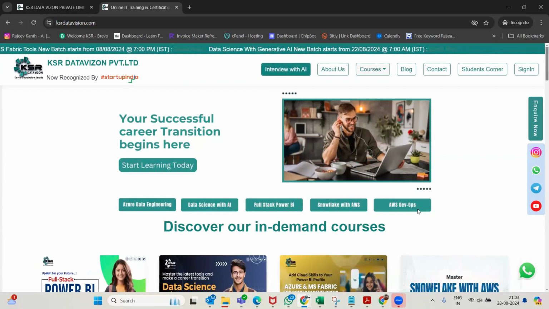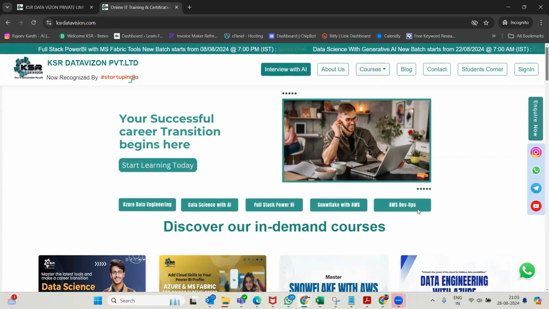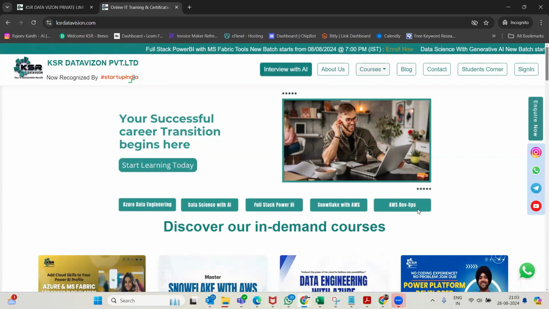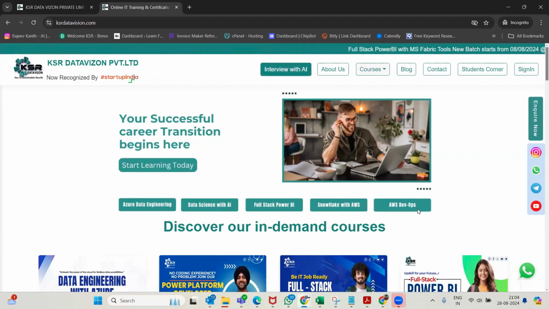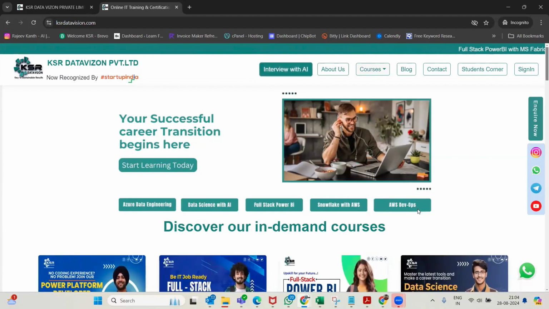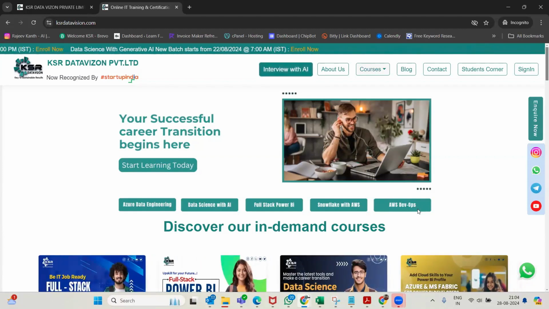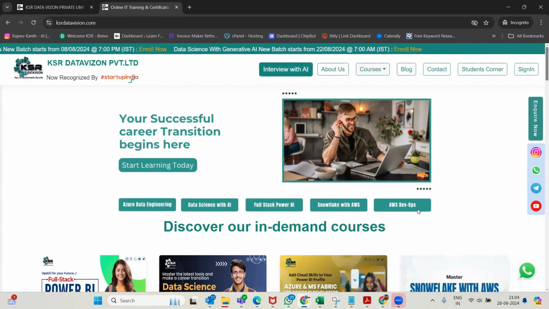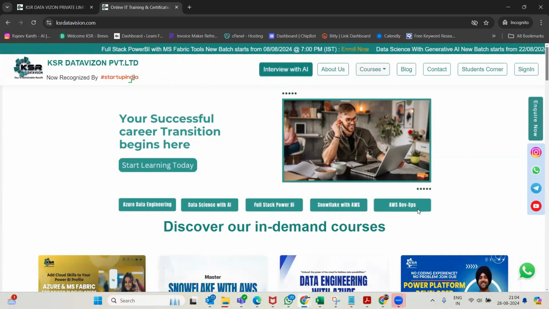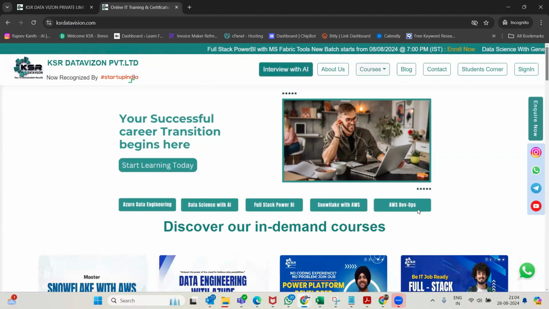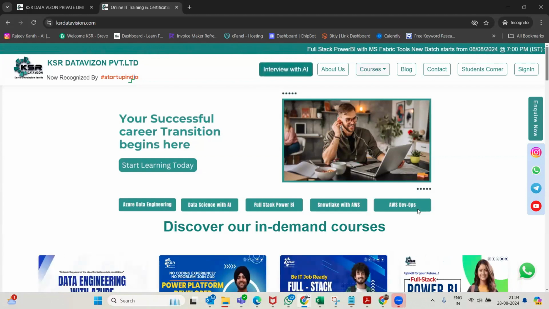It depends on how much exposure you have to all the products in the Power Platform. If you are currently working, then you can easily expect a 40 to 50% hike, if you are paid at par with the market. If you are underpaid as per your experience, you can even expect more than a 100% hike. So it totally depends.